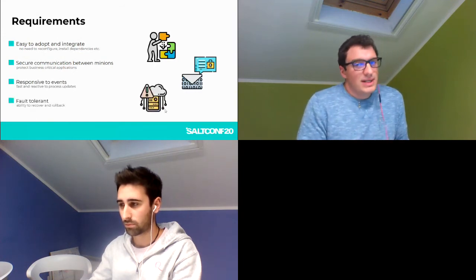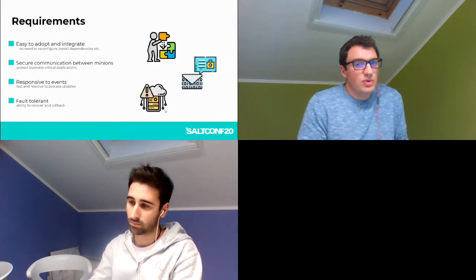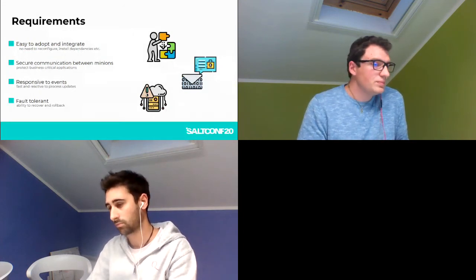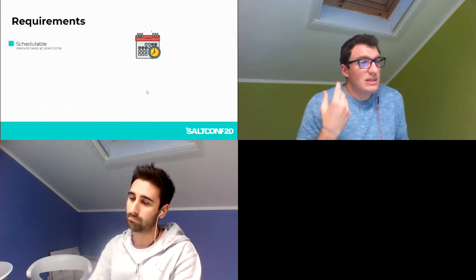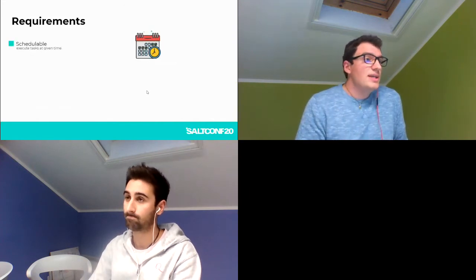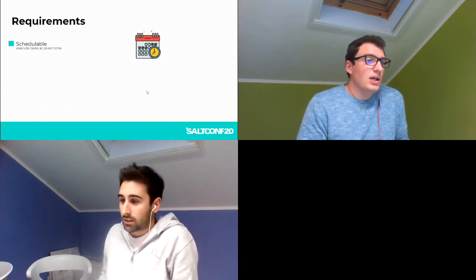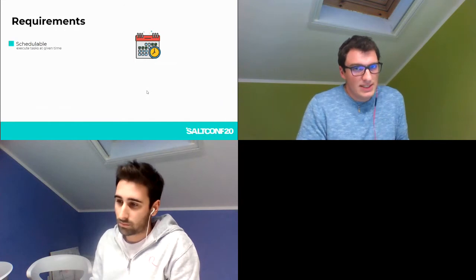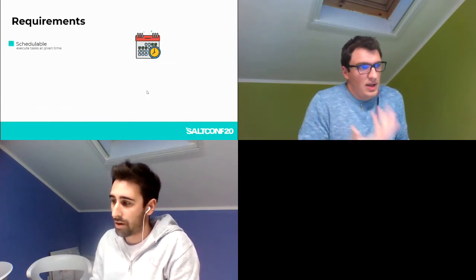And then, of course, we want a system that is fault tolerant. So basically, we want to be able to perform some rollback steps and not leave the stock information dirty. Now, let's see additional requirements. For example, we want a system that is schedulable. So basically, this batch stock is computed once a day and not once a month. So you can have one single person that performs this alignment process, but you want to schedule this process every day and every night in particular.